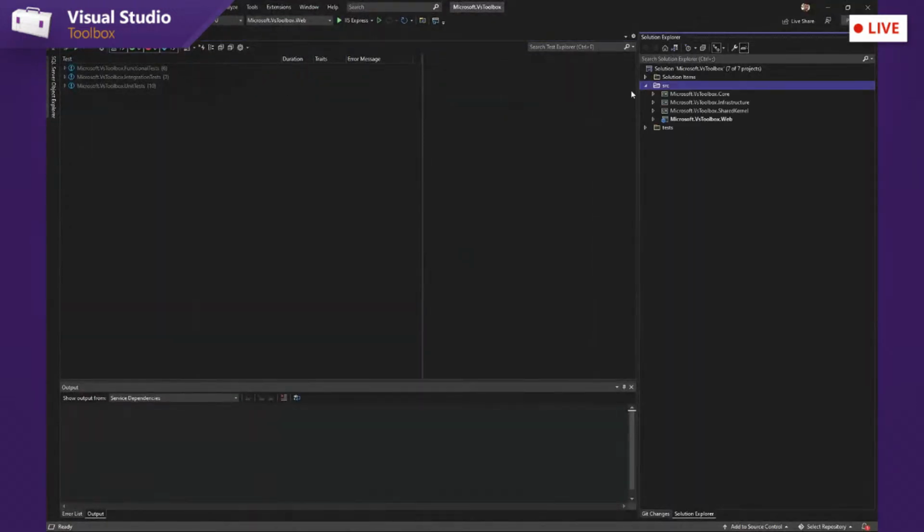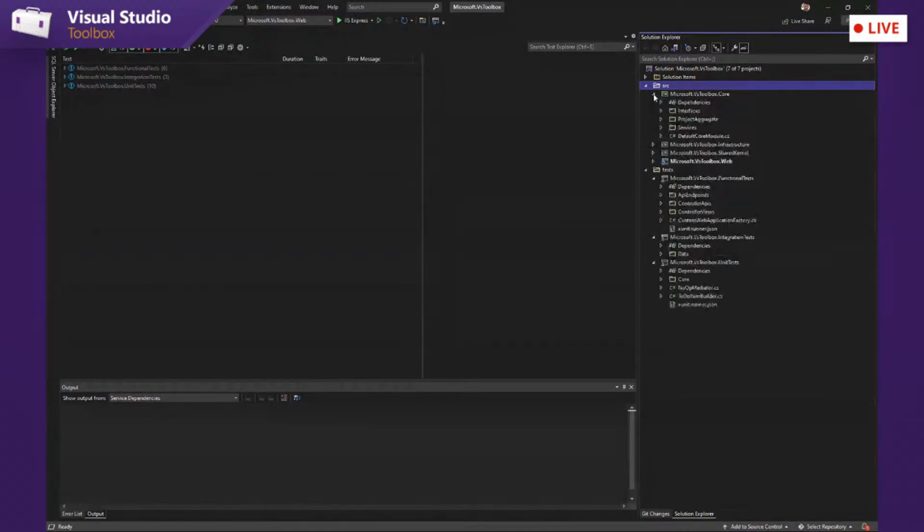All right, so here's what we got when I ran that. So you just watch this thing run. It created all these files, and you get this solution template, not just a project template, but an actual full-fledged solution that has the core, the infrastructure, and web projects, as well as 3 different types of tests that it's going to run. That you can see, and there's already tests in here for you.